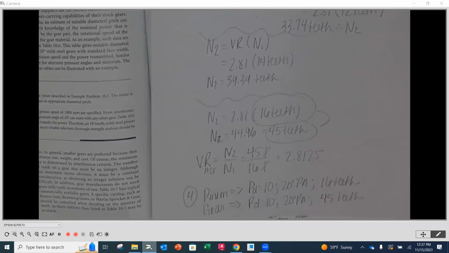What was that? In this case, they did not give us a range. So for instance, a lot of times in an application, you might say, I want my output to be between 200 and 210 RPMs. All right. So you have a little bit of wiggle room there that you can satisfy. In this problem, they just said it had to be 320. So then you're really trying to nail it down. Yeah. So it depends on what the problem gives you.